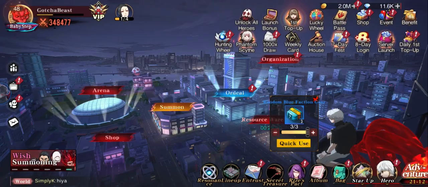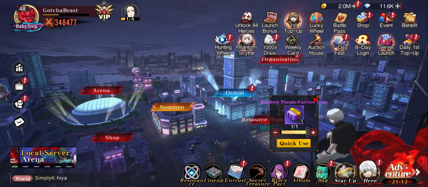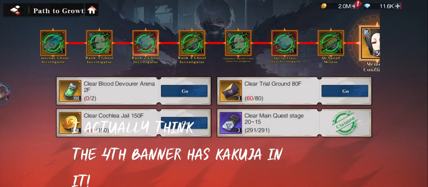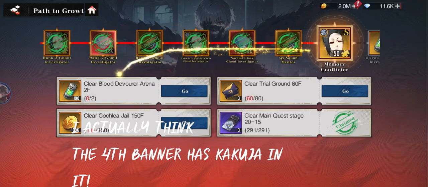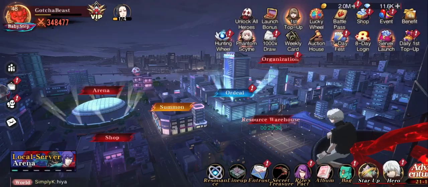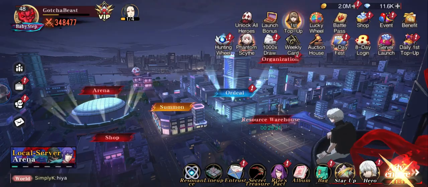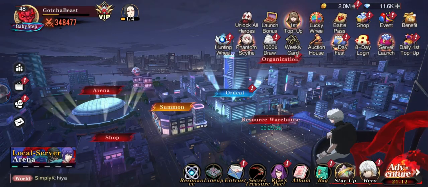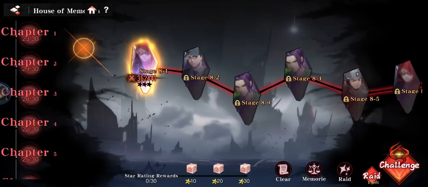One thing I really don't like, but I do believe they're going to do reruns of that event for the Kakuja, which was 5k diamonds a day. They give you a pretty good amount of diamonds, honestly. This was 2k, this was 1.5k. There's still a decent amount of rewards here. Eventually, we're going to run out of the path of growth. There's a ton of rewards there. The adventures here are all giving, I do believe, a little bit of diamonds, also summon tickets. And then we go over to Ordeal, House of Mirrors.